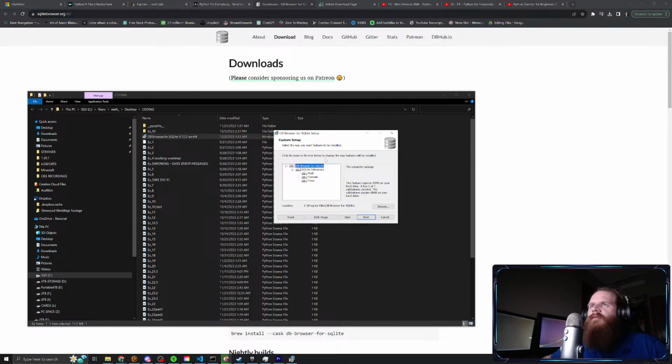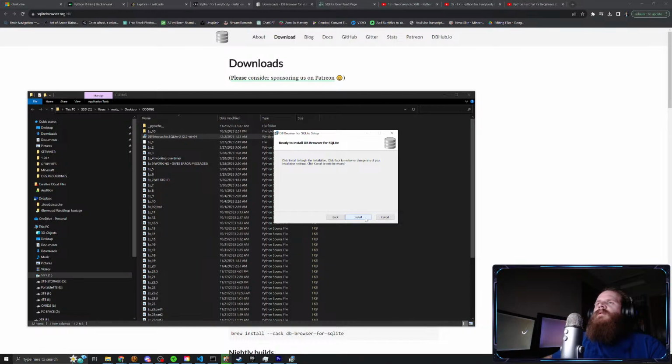Click the icons to change the way features will be installed. That's fine. Shouldn't take long. Hopefully. Here we go.